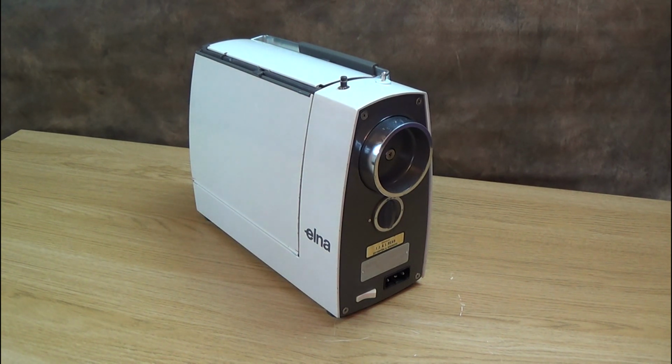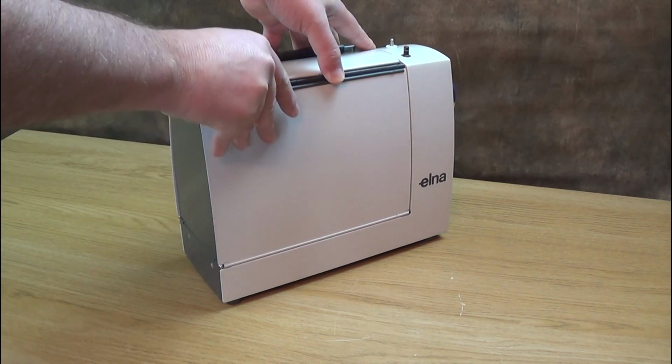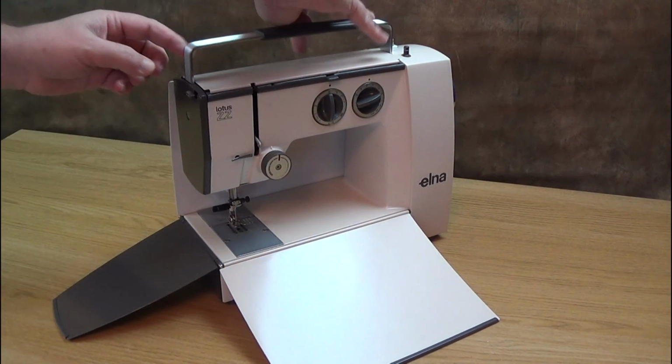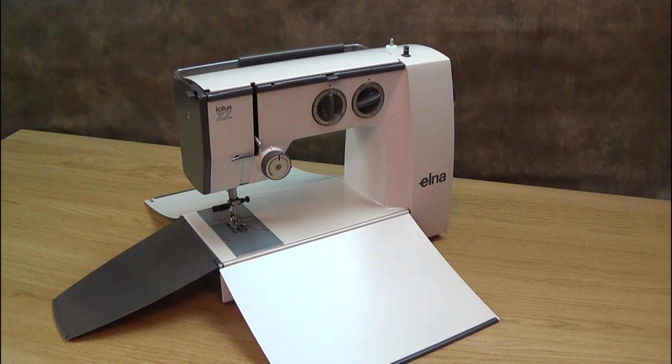This tiny portable machine weighs just under 14 pounds. Like the Featherweight, the Lotus is made from aluminium and has a rotary hook. The main feature of the Lotus is its built-in carry case, which opens up like a lotus flower to form an extended sewing area. However, not everyone liked this feature, and on the last models the flaps were removable.